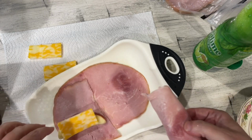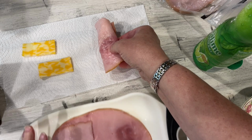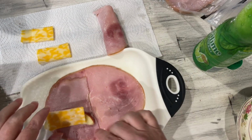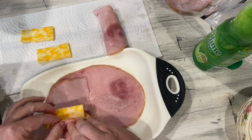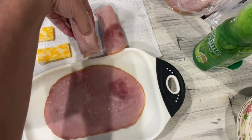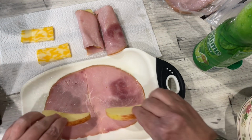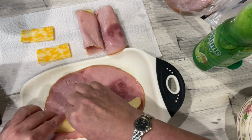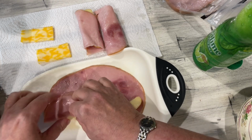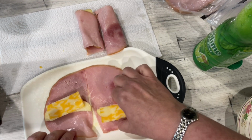Now, the recipe that I saw on Pinterest had used Granny Smith's. And I love Granny Smith apples. But I just happen to have these Gala apples, so I think I'm just going to use what I have. So I would say, hey, why not? Use what you got, because whatever you have, if you have it, use it. So we'll just wrap, oops, I got to put the cheese on it. Cheese. And this is something your child can help you do.